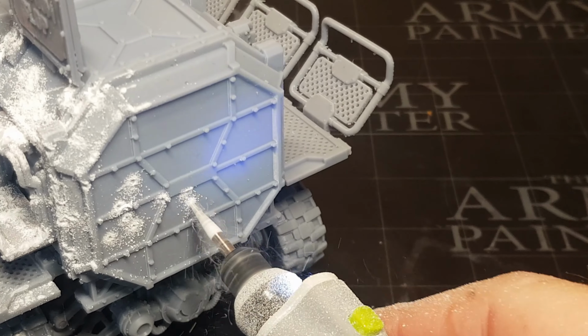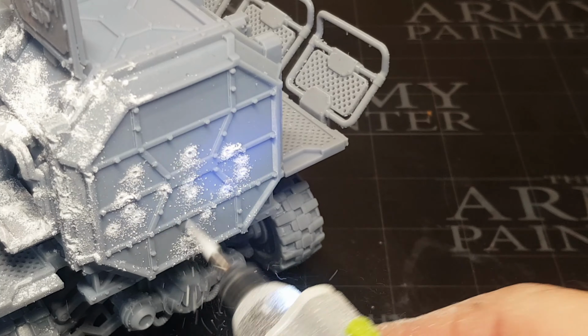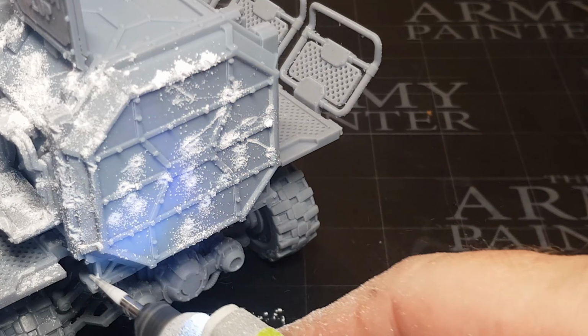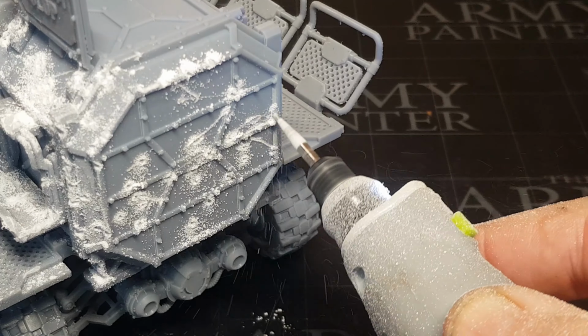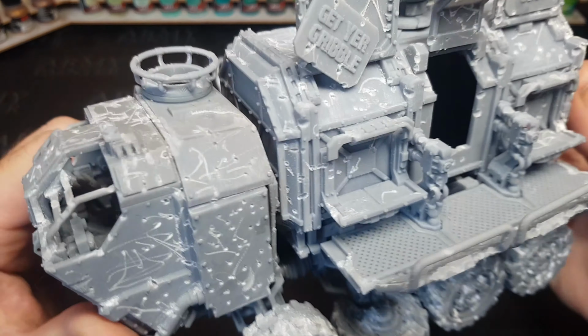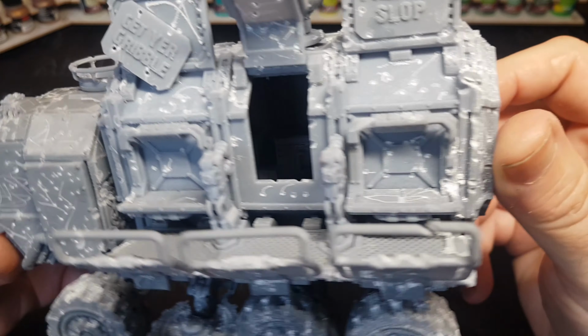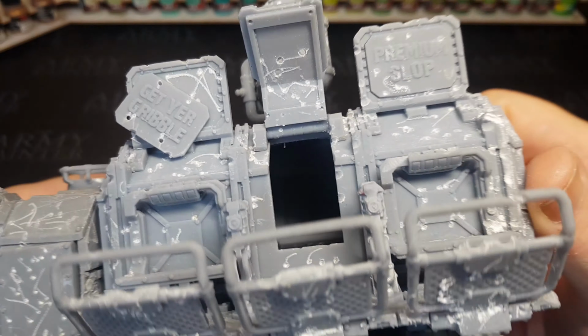And yeah, absolutely love it. Definitely plenty of bullet holes at the back, because this thing's trying to escape or evade, and it's just getting shot like anything. So it did all that, and this is kind of what's left. It looks like a bird's almost pooped on the thing, but it's awesome. It's just a great, quick and easy way.